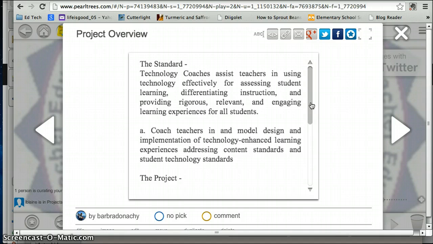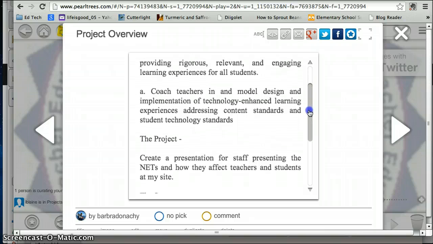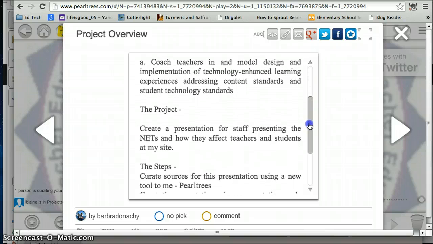Our school has a really weak vision as far as technology goes, so a lot of the teachers opt out of including technology in their courses. So I'm going to try to convince them that they should, on their own, go ahead and integrate more technology, and why. So I'm coaching teachers as far as the standard goes.